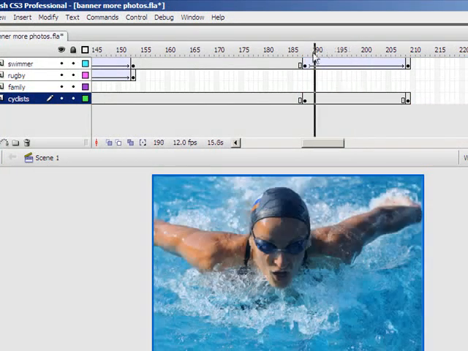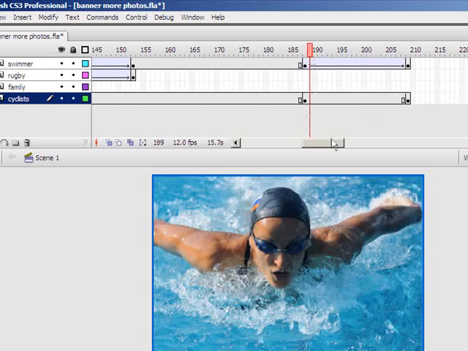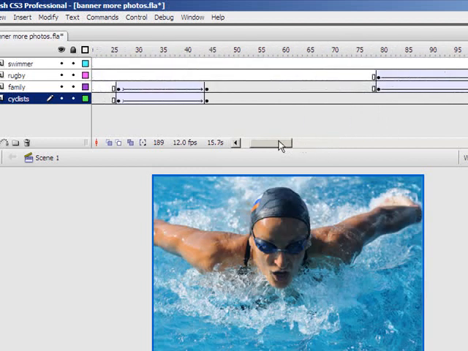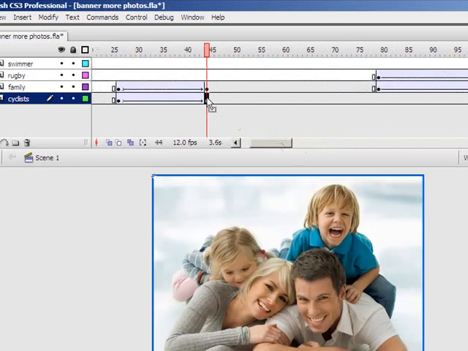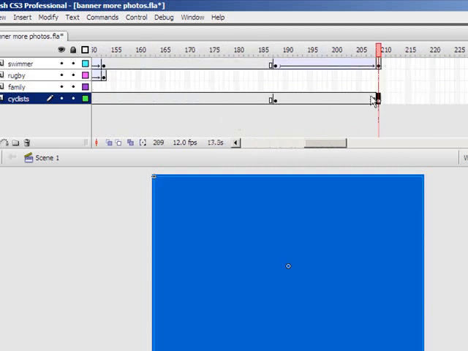Now you can see as I sort of scrub the timeline here, it's not fading in, which means it's still at 0%, which makes sense because it was at 0% way back here when it faded out. What I need to do then is change it to 100% in this last frame. Now it's often quite hard to select it because notice as soon as I click on the stage, it automatically then selects the swimmer because that's on the higher layer.